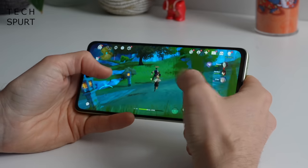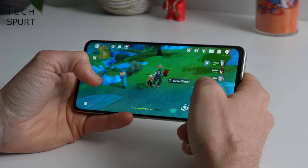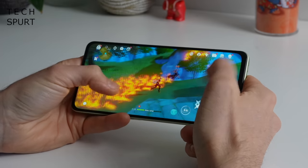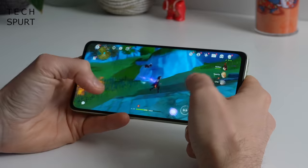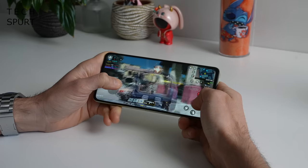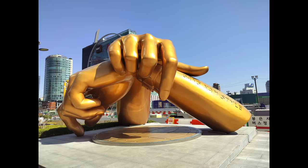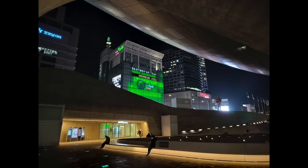OxygenOS runs happily on top of Android 13, and OnePlus has you covered with a couple of years of OS updates and three years of security patches. The Nord CE3 Lite is powered by the Snapdragon 695, so it can deal with some not-too-intensive gaming, and there's 5G support. One of the best bits is that 5000mAh battery which effortlessly delivers a full day of use, plus 67W SuperVOOC charging so you can juice it up in just over half an hour. OnePlus has also upgraded the camera with a 108MP Samsung HM6 sensor — an absolute banger at this price point, complete with 9-in-1 pixel binning to handle low light shots.